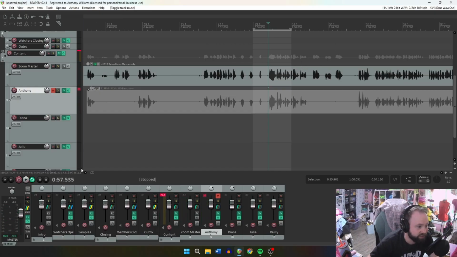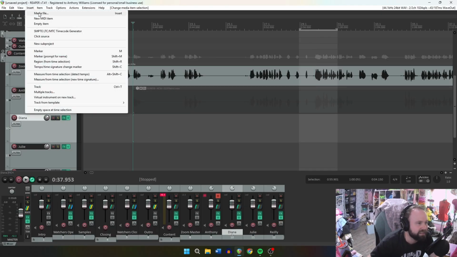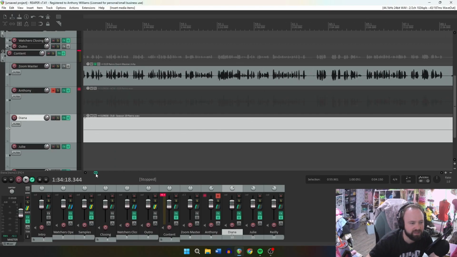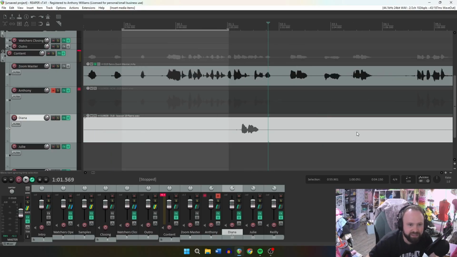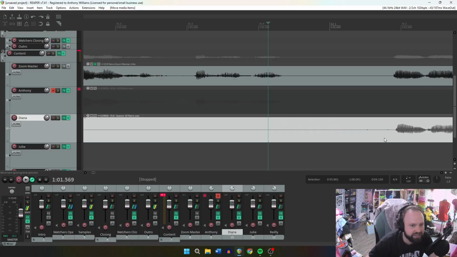So I'm going to mute my track, and the next thing I'm going to do is bring in Diana. So insert Diana, and her track is syncing, and Reaper's doing its thing as it imports it. Okay. So just looking at this, this is where she says, I'm Diana. Just going to zoom in. You can see I haven't quite put this in at the right place. This is over me, so let me move her track over just a smidge.